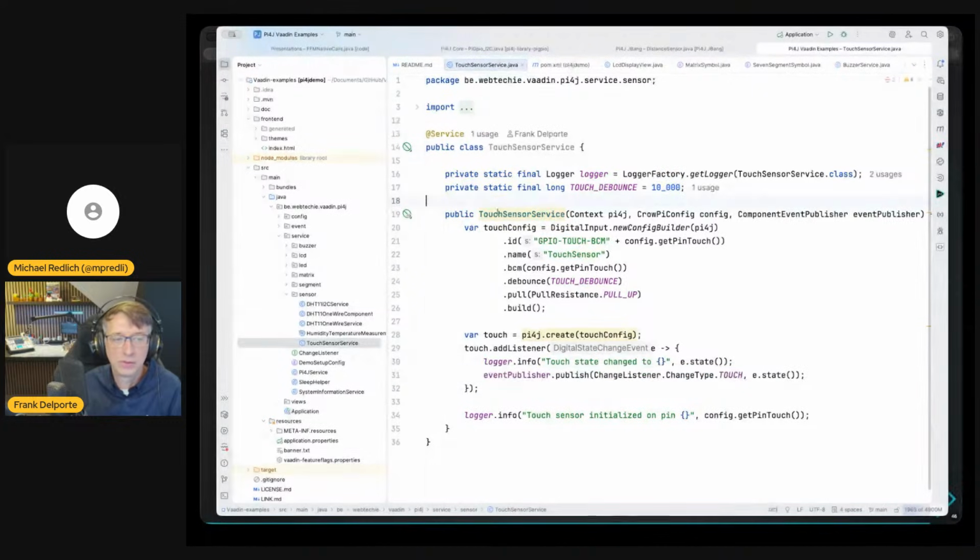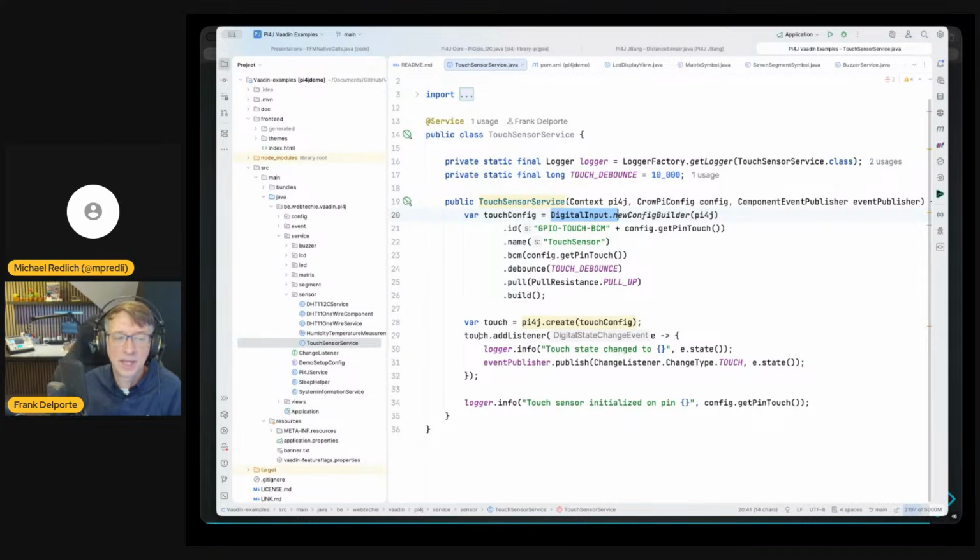For instance, you have a touch sensor on that device. The touch sensor again is an input. Here you can see that there is some extra config that is used. And when the touch changes state, so when the button is toggled, something is published.